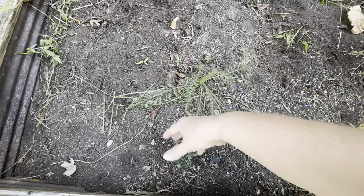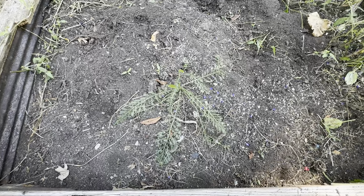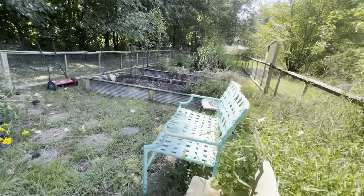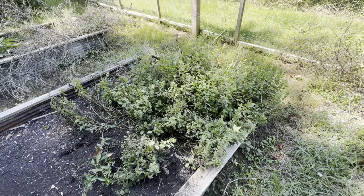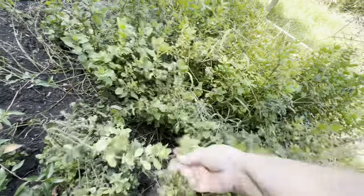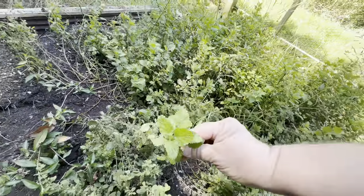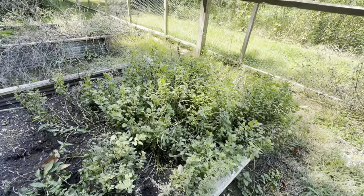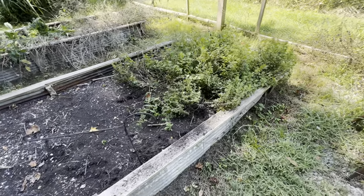I have a yarrow here that is new and I'm hoping it gets good and established — we do well with yarrow here and it should be a perennial that stays. I'm hoping to get that established on one end of this bed. Now this is an established herb I want to keep forever — it's taken over and doing well. That is my lemon balm. It smells so wonderful; I love lemon balm. It's one of my favorites and I'll let it take over half that bed.